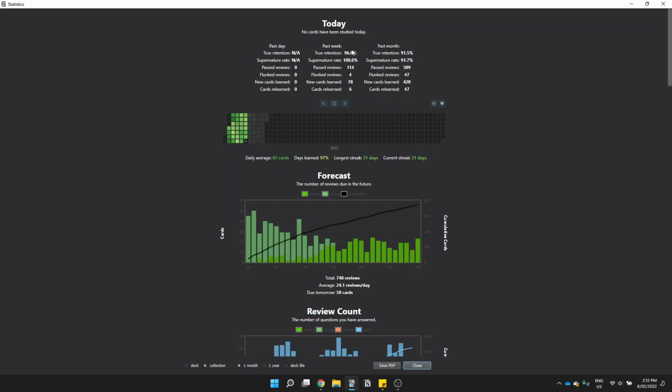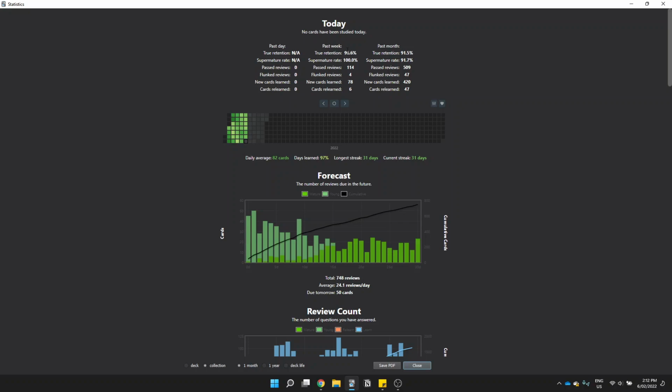And so the ideal range you want to be in is at any one point in time, you want to be able to recall 80% of the information that you've learned. If you can recall 95% of it, well, that means that maybe you can afford to push out your cards a little bit further and you can afford to do a few less reviews. Because if it's really easy for you, then you shouldn't be doing the card, and you shouldn't be wasting your time studying a card that's really easy.